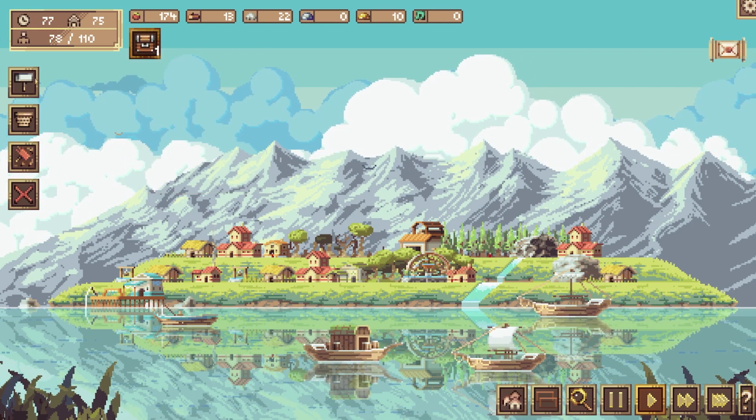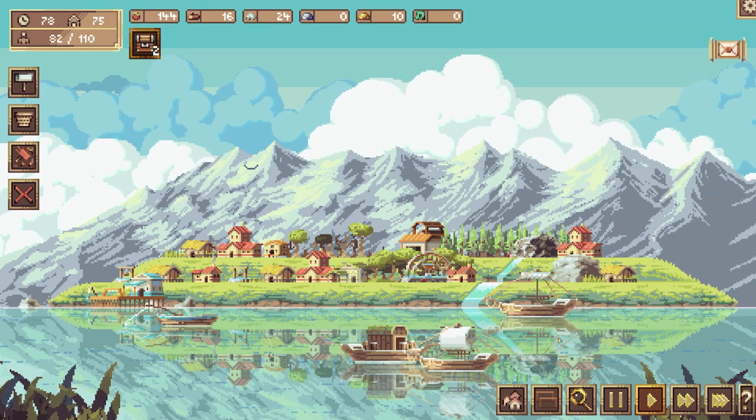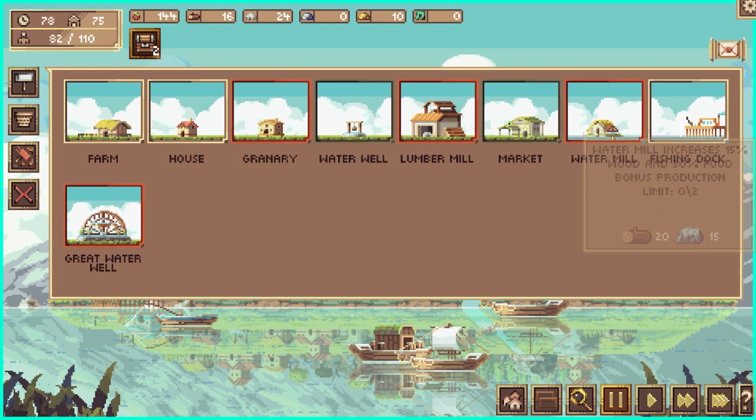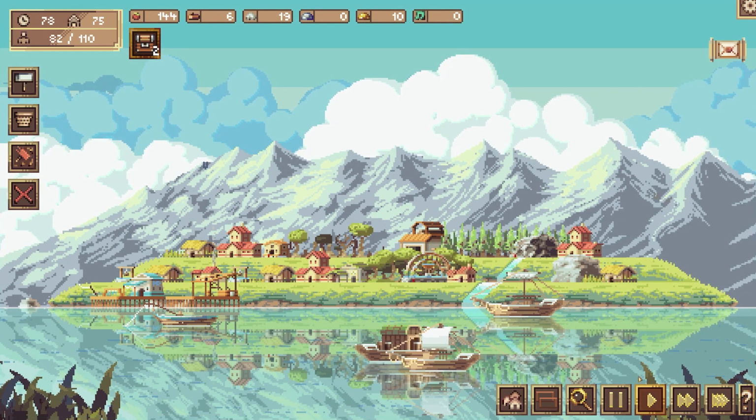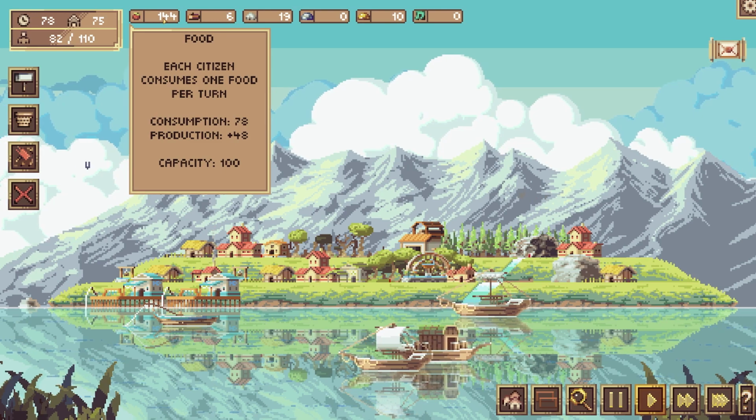Ooh, we do not have enough. Okay, we do not have enough production. Yeah, there's a lot of stuff happening here. Right, can I get a fishing dock? Plus 7 food. I suppose it's not actually that much. I'll get myself a second fishing dock. That seems like a good thing to do in the first instance. That's at least going to offset some of the loss.